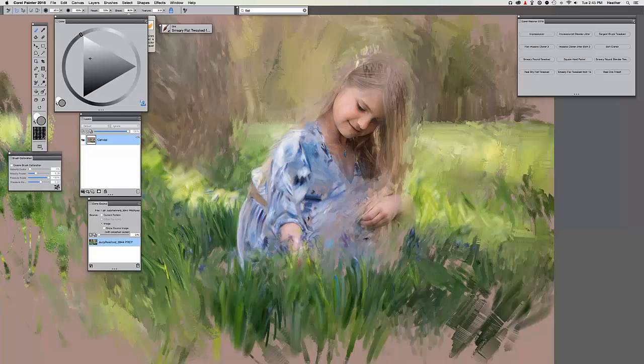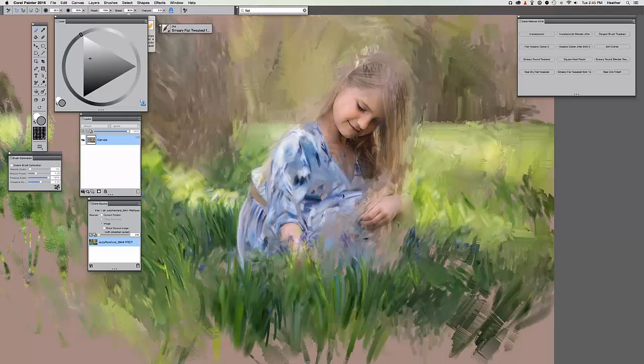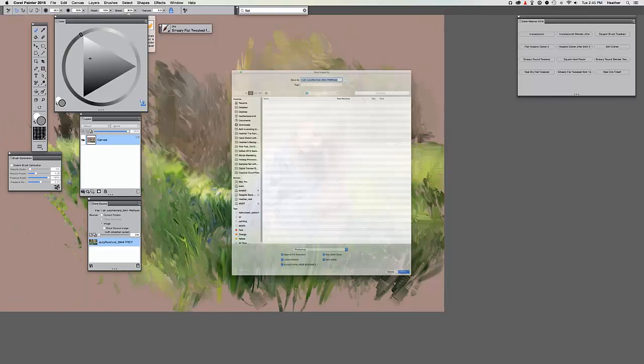So I'm going to just fill in some of these areas before we get into the face and hair. So now we've got a little bit more of an idea where the sleeves are, where the knees are. And again, the more time I would spend on this, the more clearly that's going to read. So this is just a really quick way to show you how to get started with it. Let me hit save again.